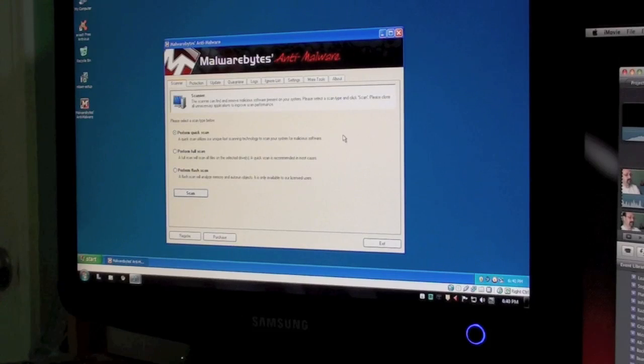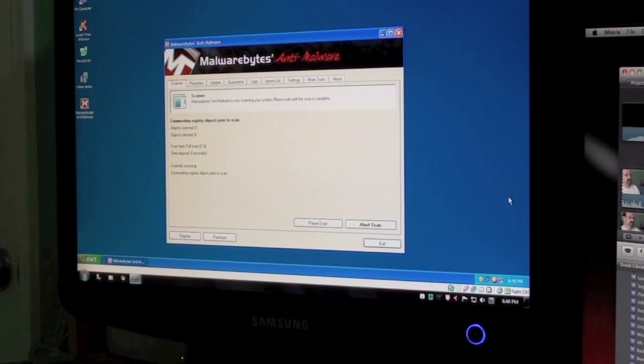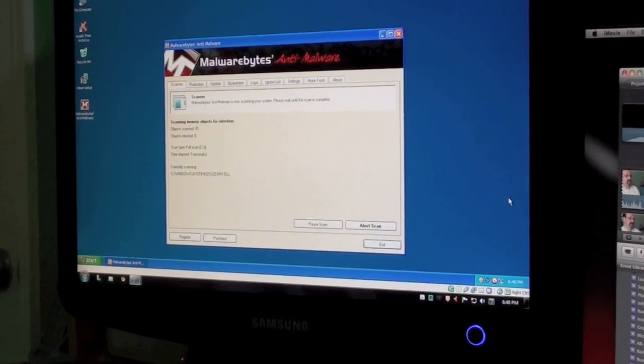This does a very good job at finding spyware and adware and things like that that your antivirus might miss. So after doing a full scan with your antivirus, you want to do a full scan with this free product. Select the hard drives that you have. This one did see the C drive. My D drive is just a CD-ROM, so I skipped that, and it's doing a full scan.